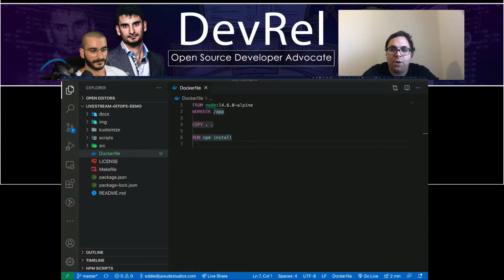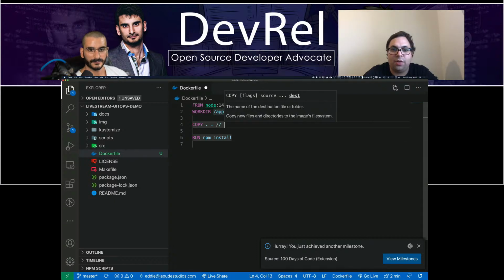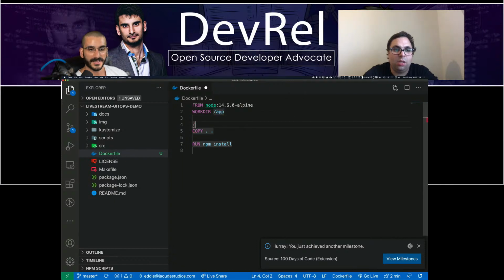One of the things that we probably want to do here is start adding some comments for people to get a clear understanding of what's going on. So that copy command is going to copy the present working directory inside the container. I would do it above, Eddie, on line 3. Is it 2 forward slashes? No, it's a hash, sorry. Okay.